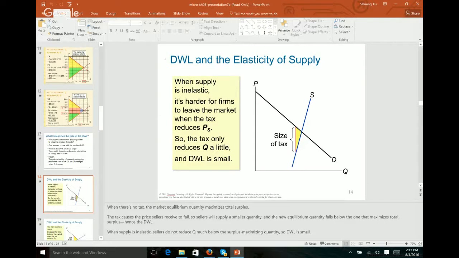Now, vice versa, if the market has a very low elasticity, so it doesn't matter whether it's your demand or supply, or both of them together, if they both have a very low elasticity, then when you impose a tax, the deadweight loss will be smaller. Now, this deadweight loss all depends on how much your consumer or producer changes behavior when the price changes. If they change behavior by a lot, there will be a huge deadweight loss. But if they don't change behavior at all, you're not going to have any deadweight loss. So it all depends on elasticity. Okay, so remember, high elasticity, more deadweight loss, low elasticity, lower deadweight loss. All right.